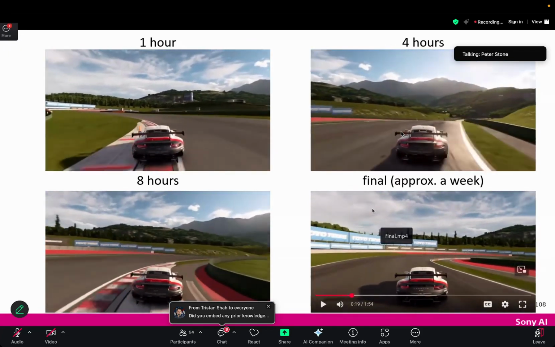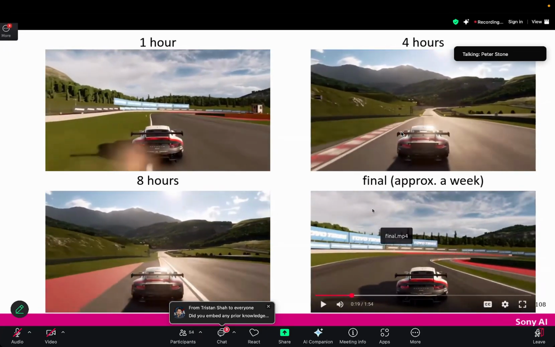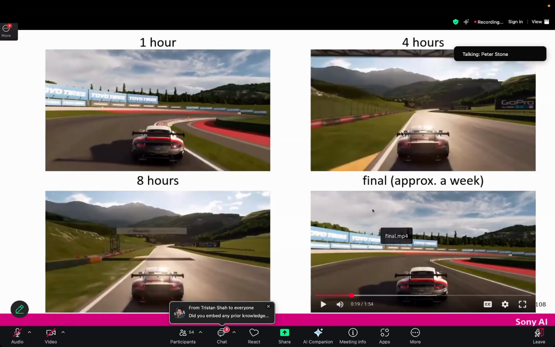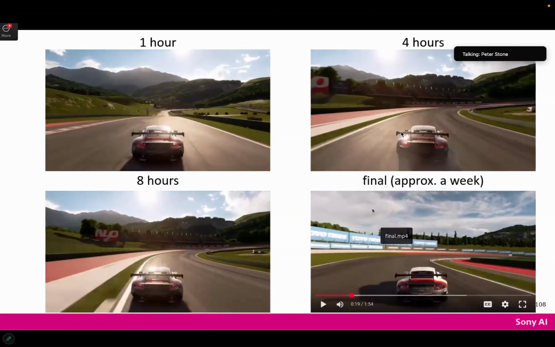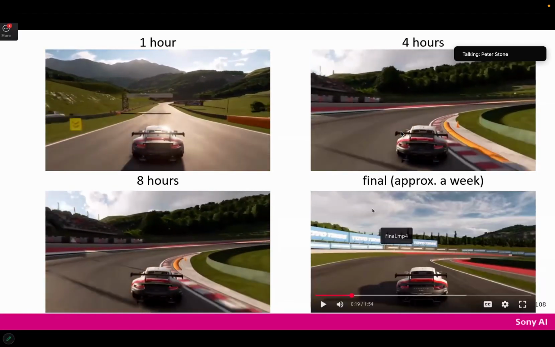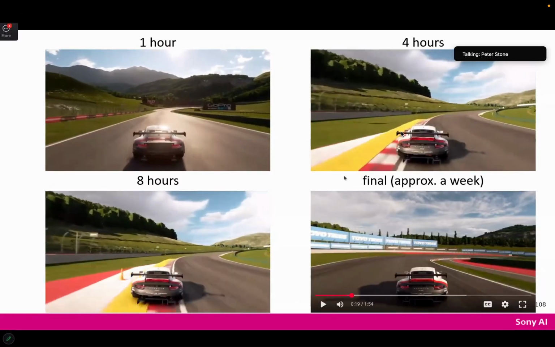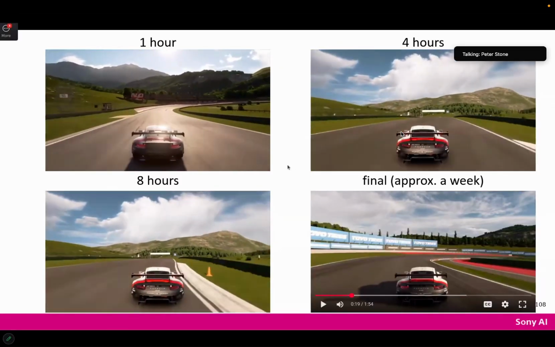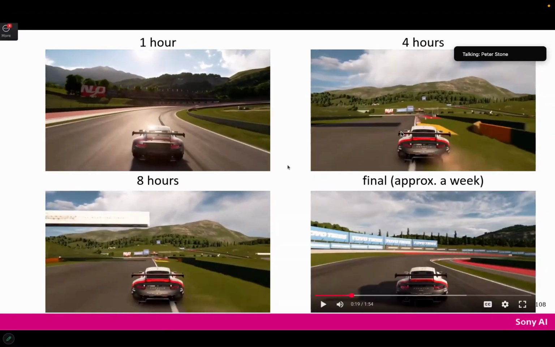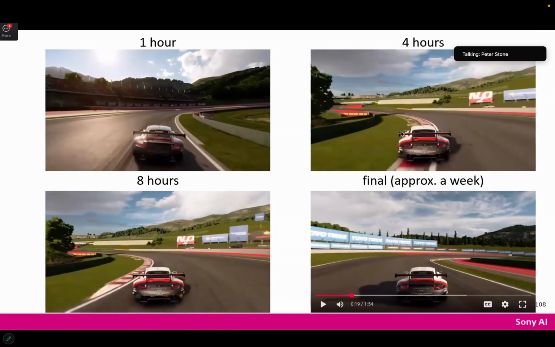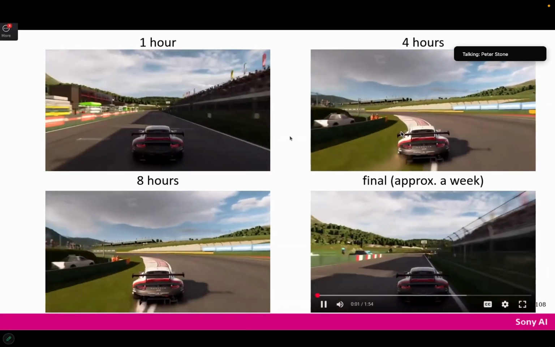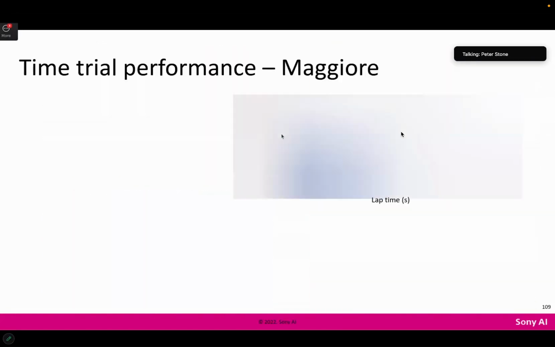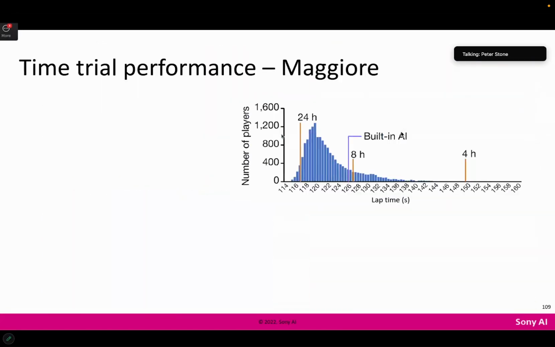I see a question here. Did you embed any prior knowledge about the physics of the environment? No, there's nothing. There's no model here. This really is just end-to-end deep reinforcement learning, and it's having to learn the effects of its actions in a model-free way. The more general part of that question that Tristan asks is, do I believe in pure scaling of learning algorithms as the main path forward for AI? No, I would not generalize that that's always the best approach. It's worked surprisingly well in this case, but I wouldn't say that's always the right thing to do. But in this case, there was no physics, no world model given.